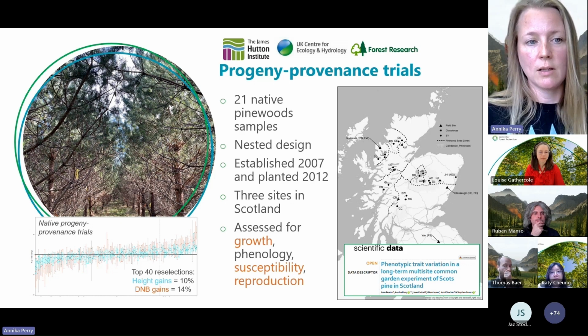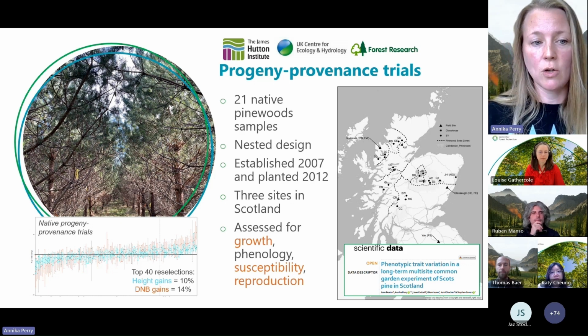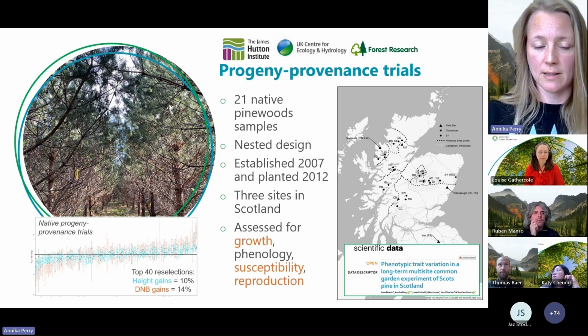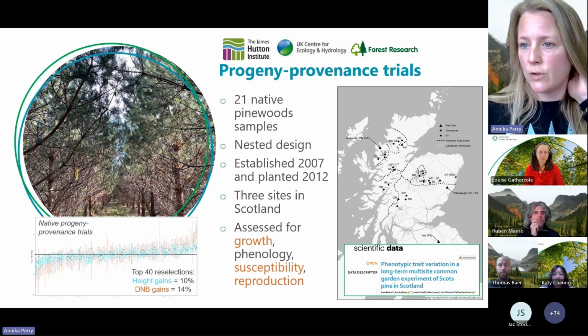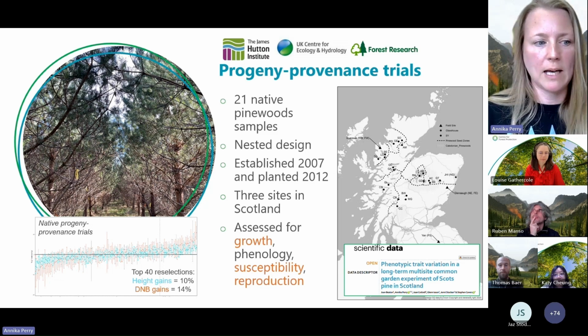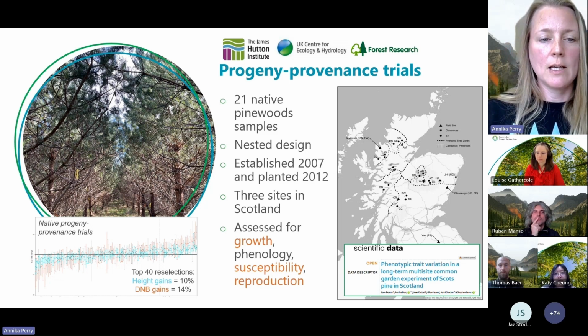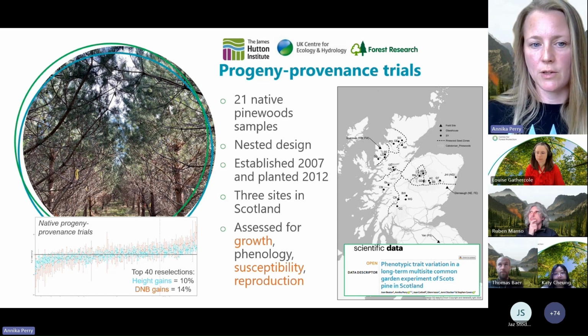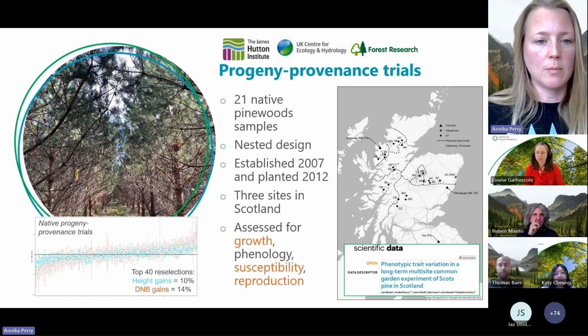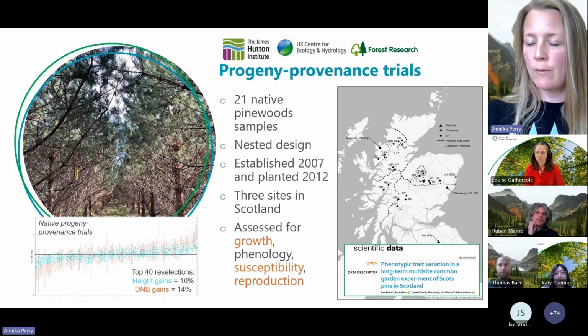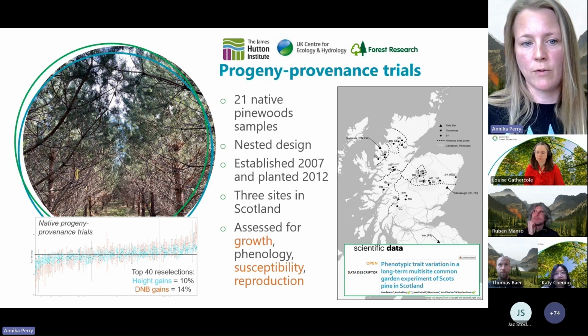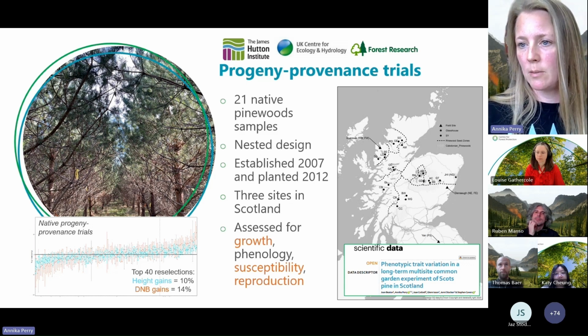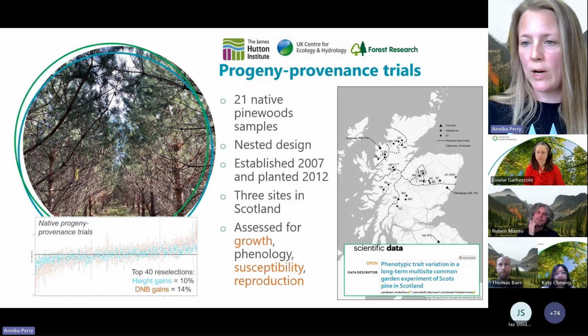So you can do an artificial inoculation, and this is inoculating plants in a controlled environment with selected pathotypes. You do this for a defined period, and then you analyze everything. A natural inoculation is what I mentioned before, so that's what we've done with this progeny provenance trial. This is planting a common garden trial, so everything's exposed to more or less the same environment, and you know that there's going to be infection in the area, and then you track the progress.